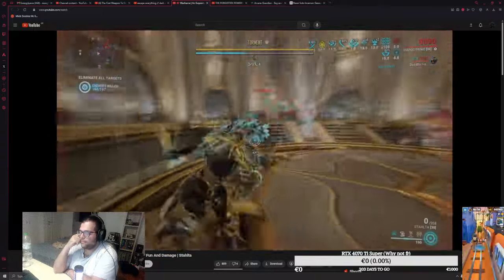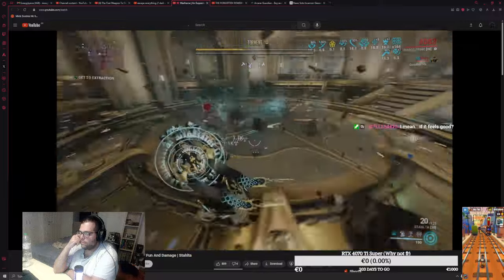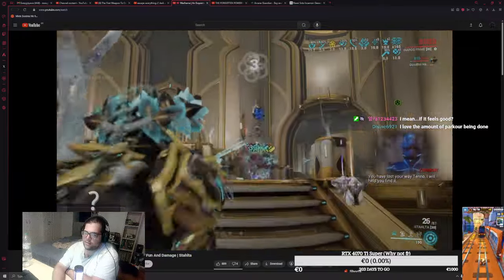Of course we get Torment again, the one acolyte that constantly cleanses status. Oh my god, can you stop, please, for the love of god. That was a big hit. Wow, he actually got a direct hit with a secondary fire. Yeah, you actually used it when it was fully primed.